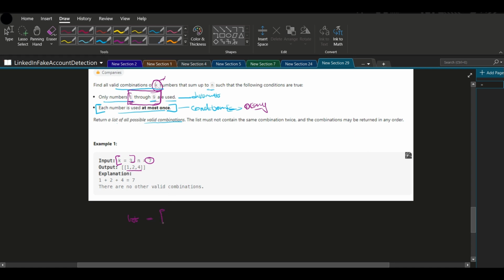You can think of this as our candidate. After we have our candidate, we just need to select all the unique numbers from here, so we just need to make sure that we don't select 1 multiple times.